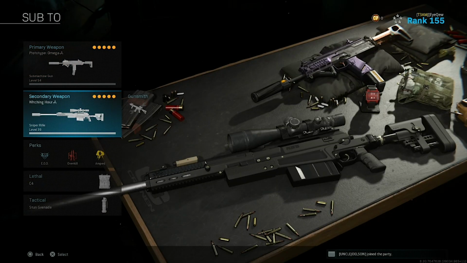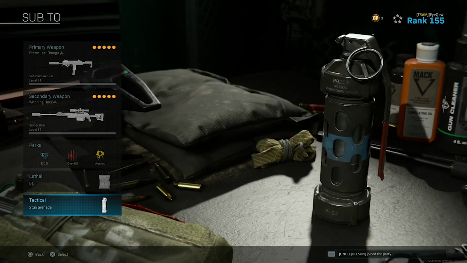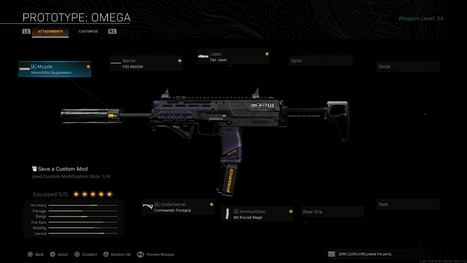I got the witching hour AX50. I finally give the AX50 a try. I've always ran the HDR, but this thing is crazy, bro. EOD, overkill, amped, C4, and stun grenade. On the MP7, I have monolithic suppressor, FSS recon, tac laser, commando foregrip, and 60 mag.